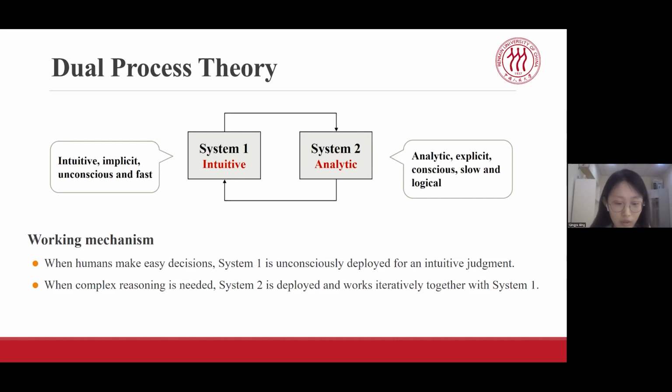System 2 is used for deeper and more logical reasoning to obtain more reasonable results. When humans make easy decisions, system 1 is unconsciously deployed for an intuitive judgment. And when complex reasoning is needed, system 2 is deployed and works interactively together with system 1.